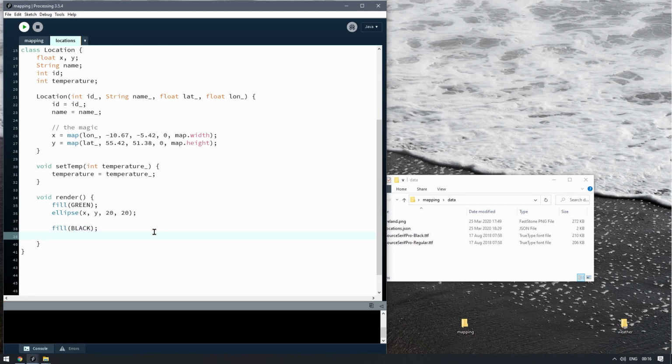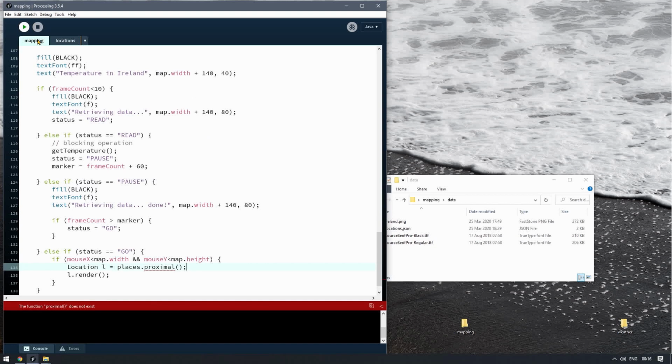We can get a black text. And actually, I do need to copy. I need to remember where these are. So this is at this position. Okay, let me just copy that. It'd be a lot easier.